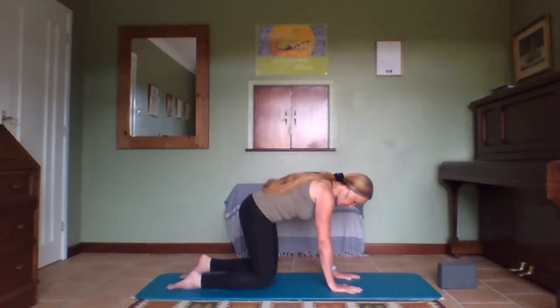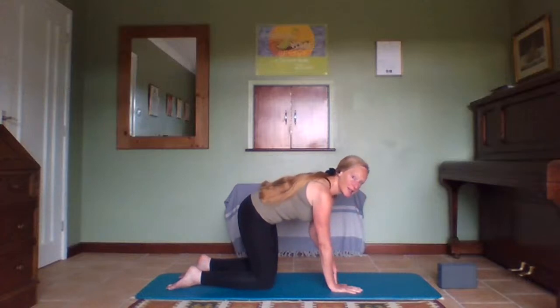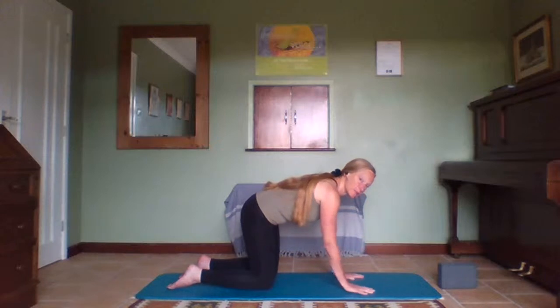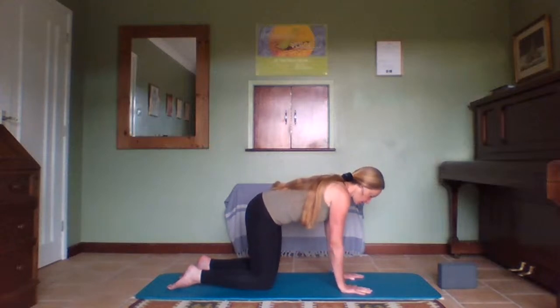Set up your box position, knees under hips, hands under shoulders. Be aware today of your alignment, wrists under shoulders, soft at the elbows. So have that awareness for when we come into plank, side plank in a moment.